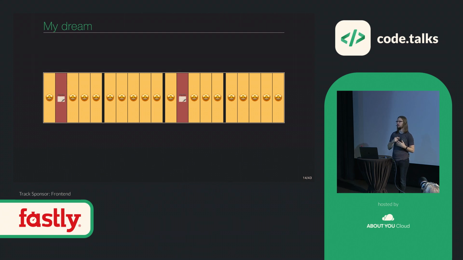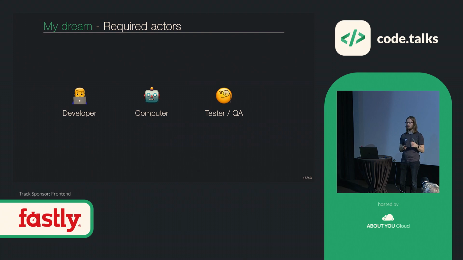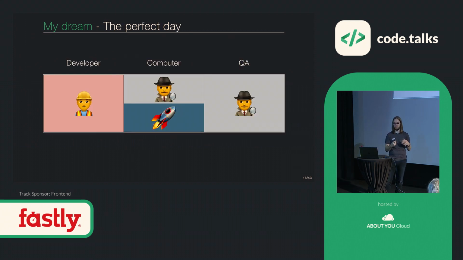And I think to get to this perfect month, we need 3 actors. We need developers who do development work, right? And who have fun. We need a computer. And we need some testers or maybe more quality assurance. Because what we will do all day long is the developer will be developing.